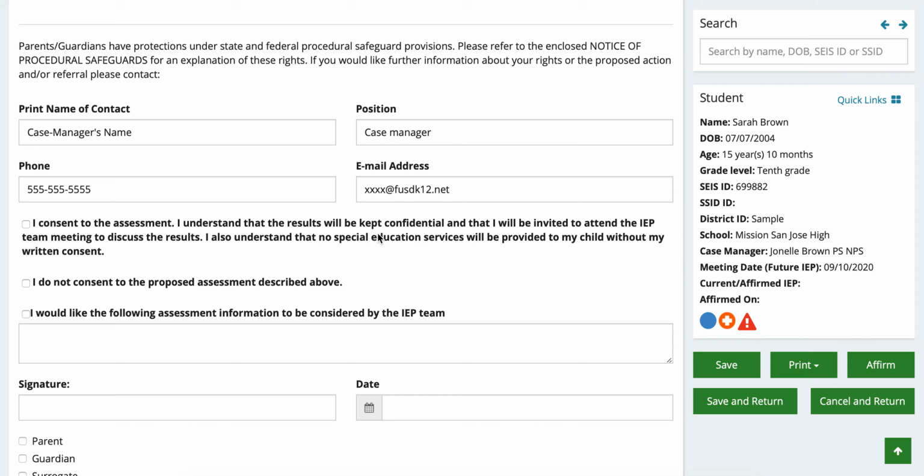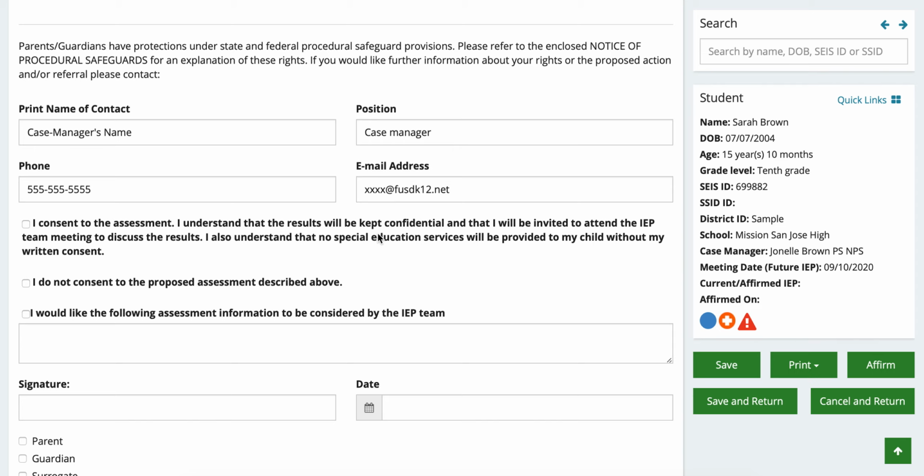If the parent asks to just send it home in their student's backpack, it can be done. It's not always the most accurate way of getting it to the family. If you can send it via hard copy through mail or through email, then we're more likely to get it to the family. But just notify the parent that the assessment plan will be going home, and if they can sign it and return it back to you as soon as possible.